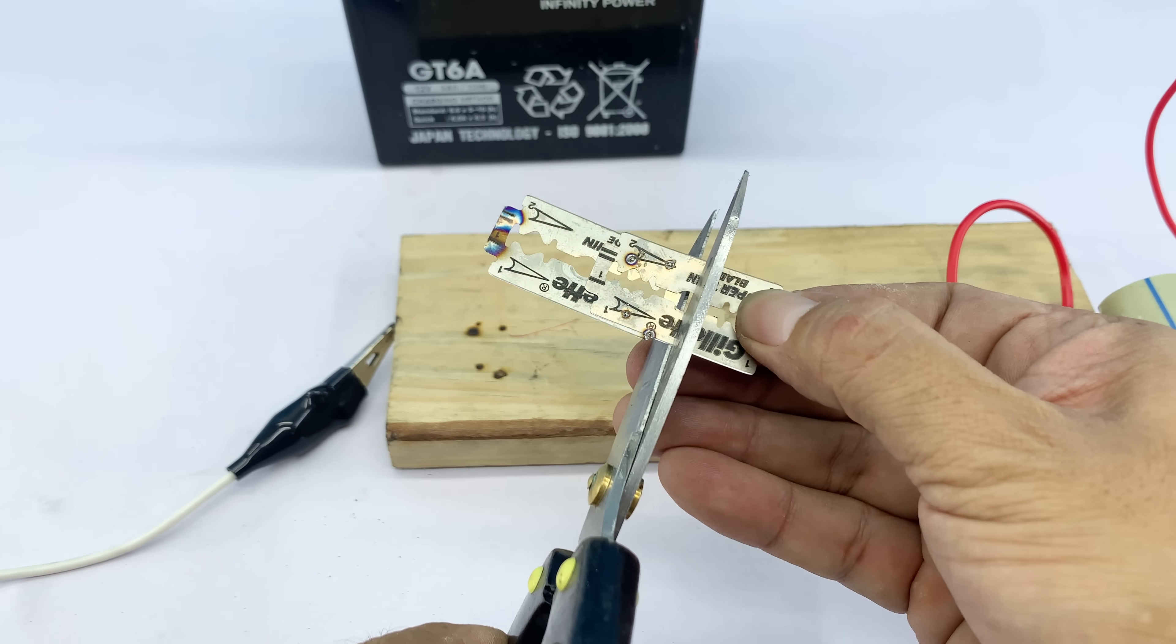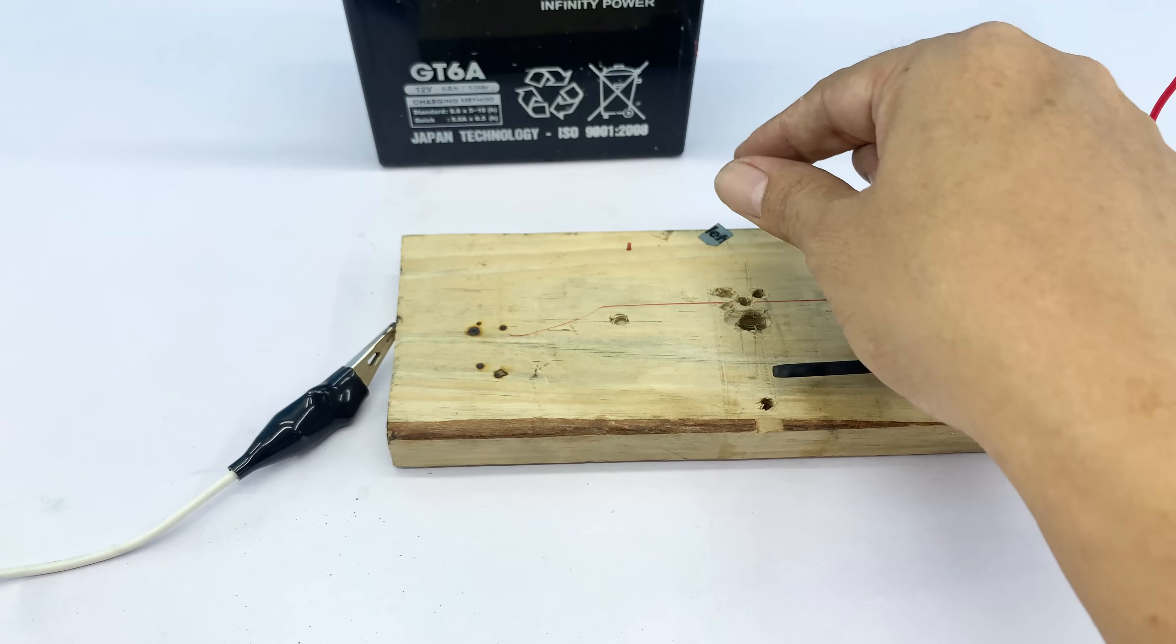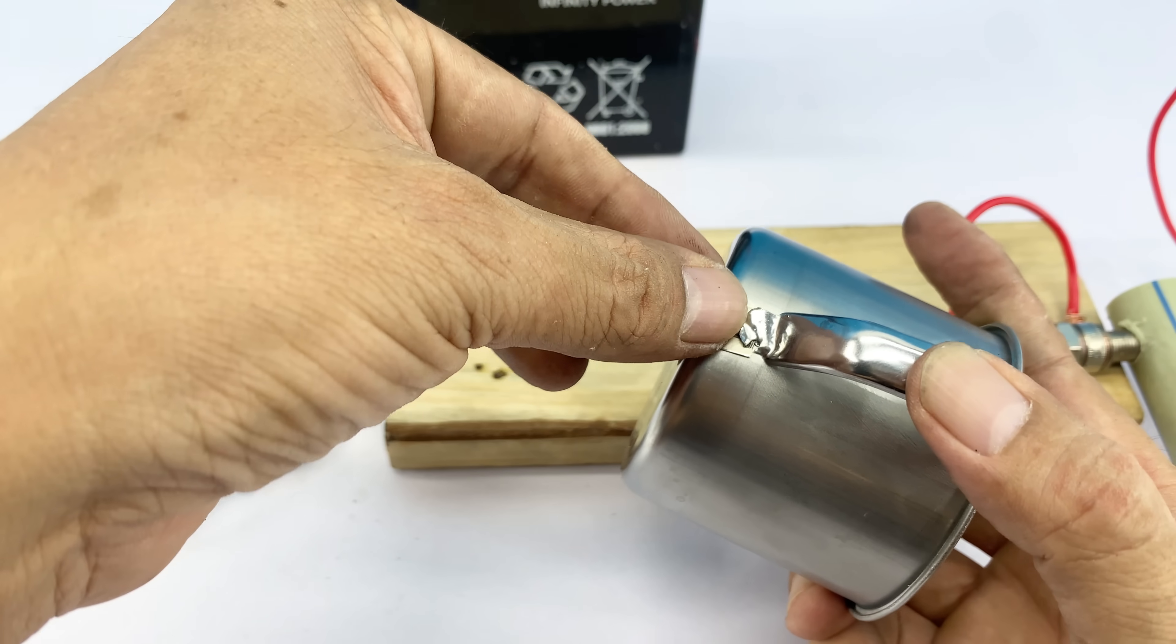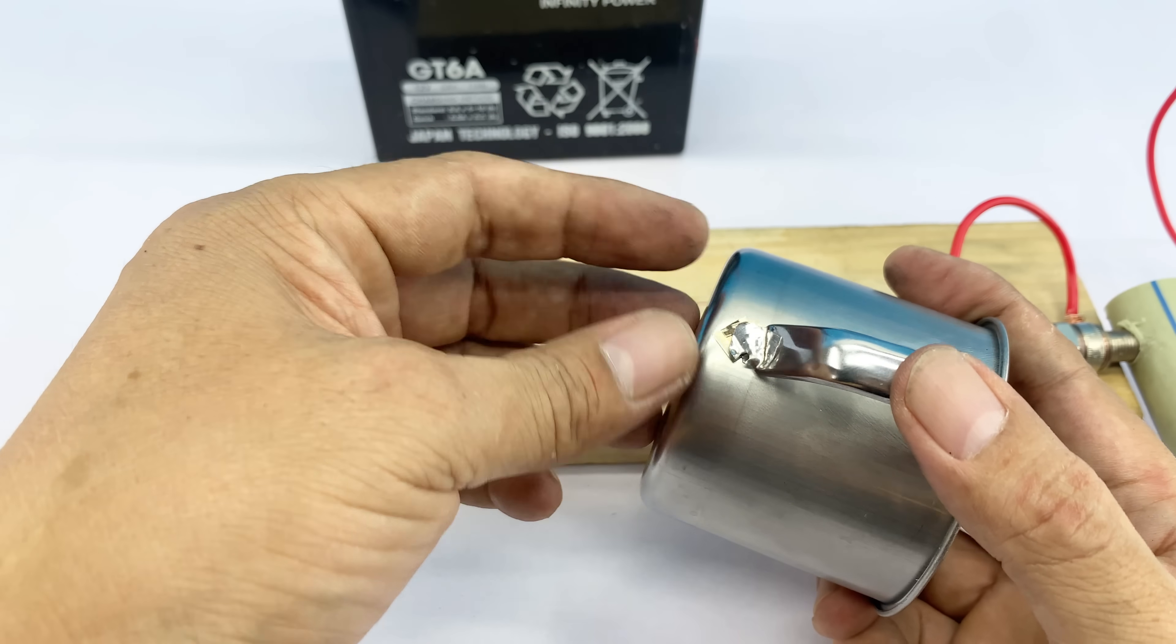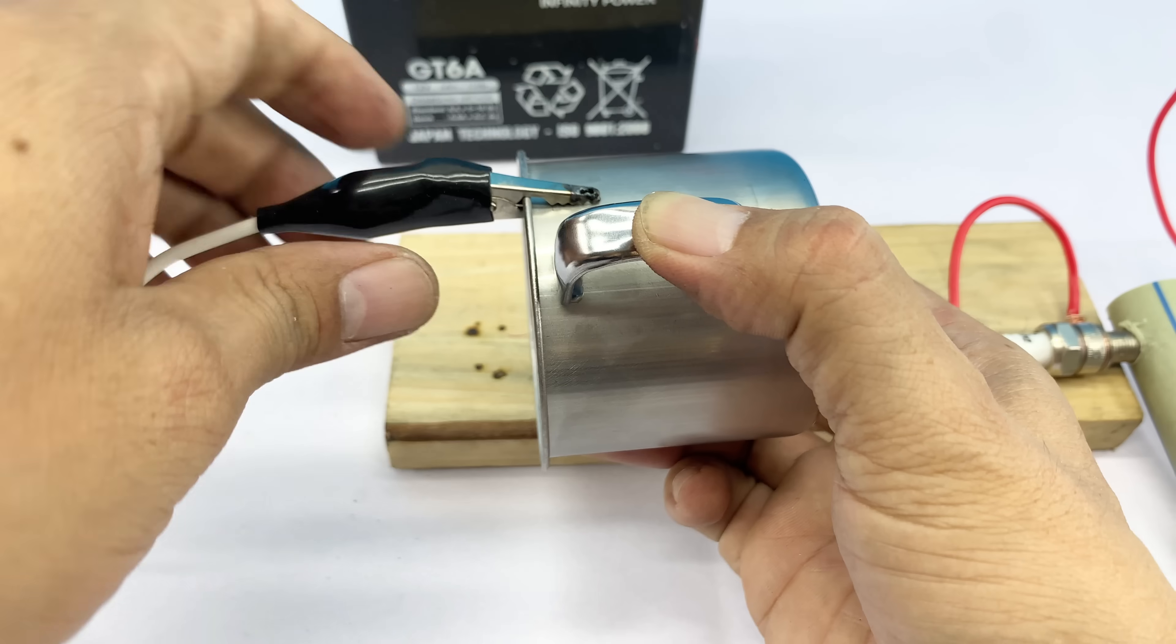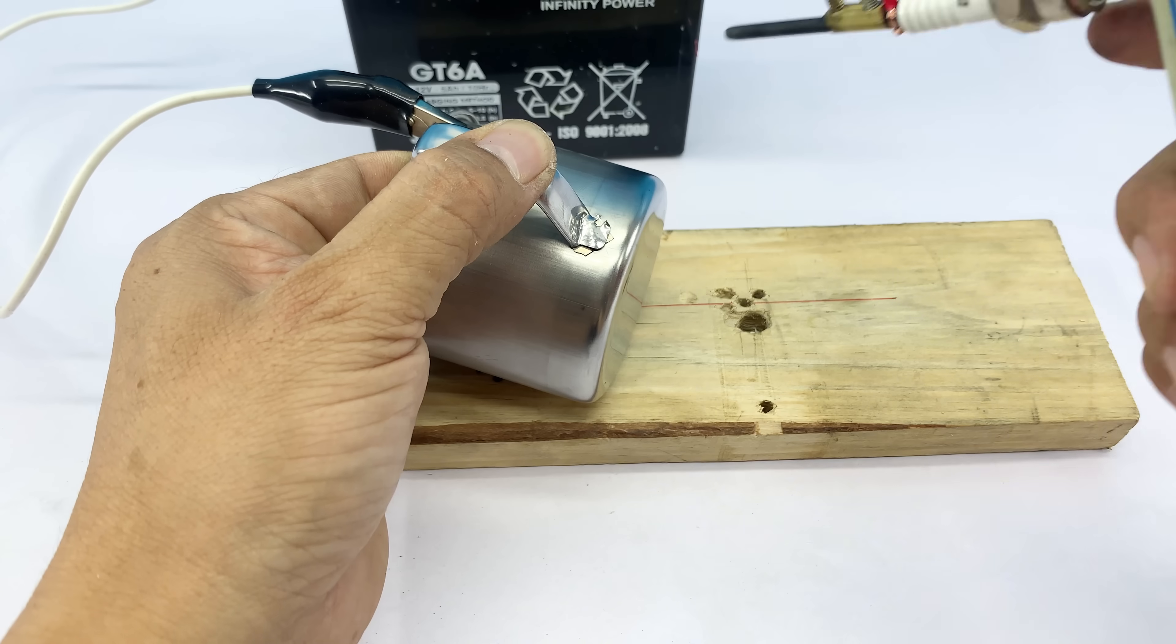In principle, it's straightforward. A power source, battery, wires, and a soldering tip. When connected properly, current flows through the tip, generating heat and sparks. The battery core conducts electricity and generates heat. The wire carries current, and the battery provides energy. When combined correctly, sparks appear instantly. Theory matches practice. I've tried various tips: battery cores, copper, even recycled metal. Result: complete circuit, dry tip, sparks immediately. You don't need deep electronics knowledge to see results. Sparks show the connection between theory, experience, and hands-on practice.